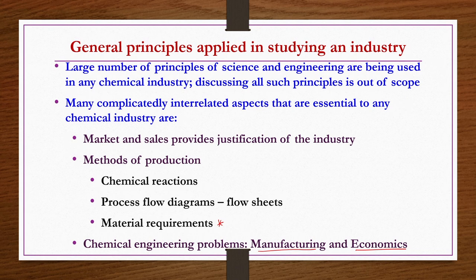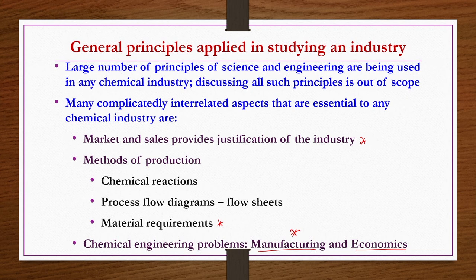Now you can see market and sales is a very different thing. Chemical engineering is very different, and then manufacturing process, different processes may be there, and which one you want to select, that's a very different thing. And then economics is altogether not related to engineering, but still you have to learn. This is the only engineering discipline, chemical engineering, where not only chemical engineering aspects, you may also need to look into some economics details. Plus, not only economics, the mechanical design part you also have to study as a course, right? So these many things are interrelated, especially with respect to chemical engineering and chemical plants.